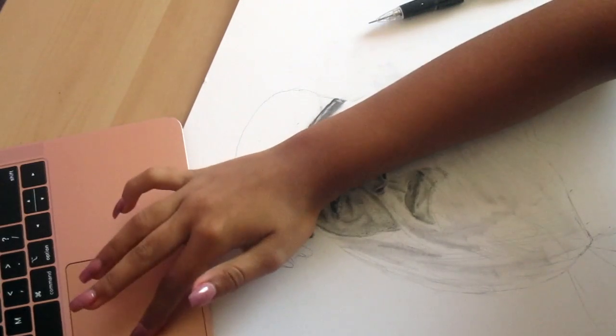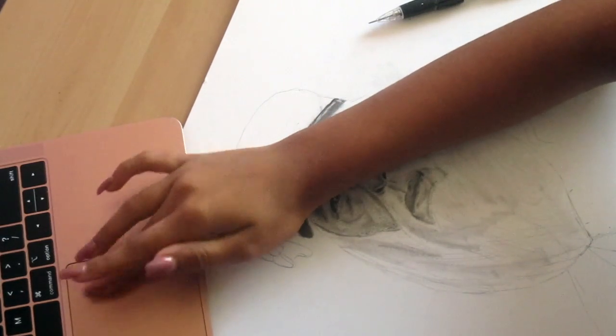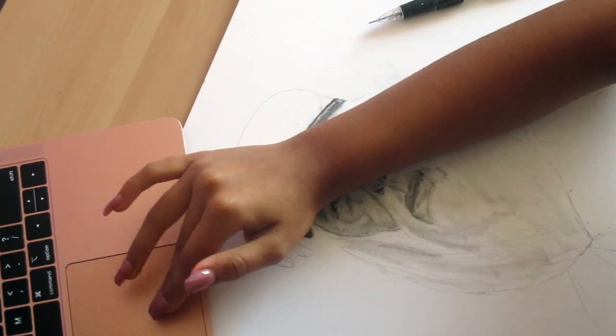To fix my screensaver because it keeps on ending really quick. So we're just gonna put it at an hour.